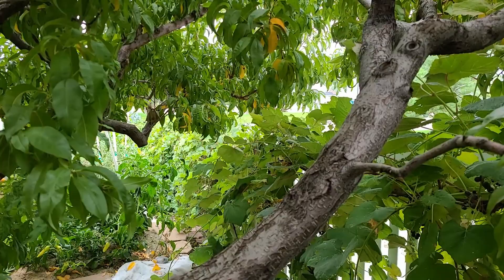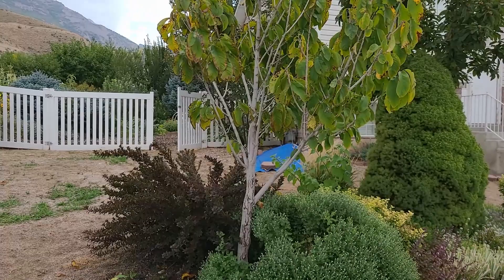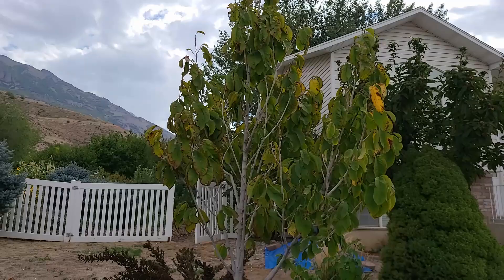That was a tour of the fruit trees in my backyard that are not part of the newer food forest. Let's go to the front yard, look at those, and then we'll come back to the new food forest. Right here we have my older pawpaw tree — this was planted in about 2009. We had a wonderful crop of 12 pawpaws without a pollinator. This is a Davis variety, and they were so good but a bit undersized, smaller than usual.